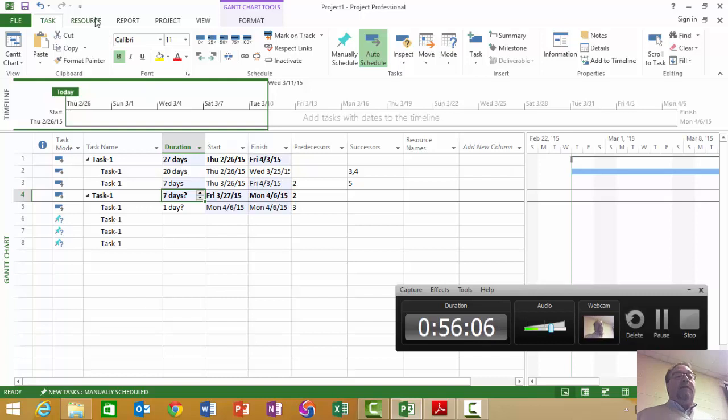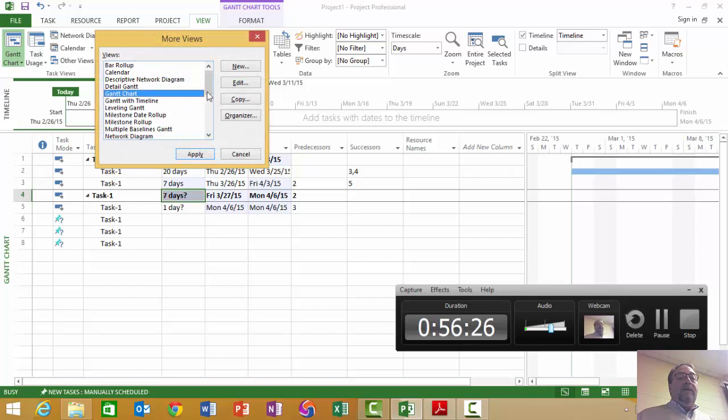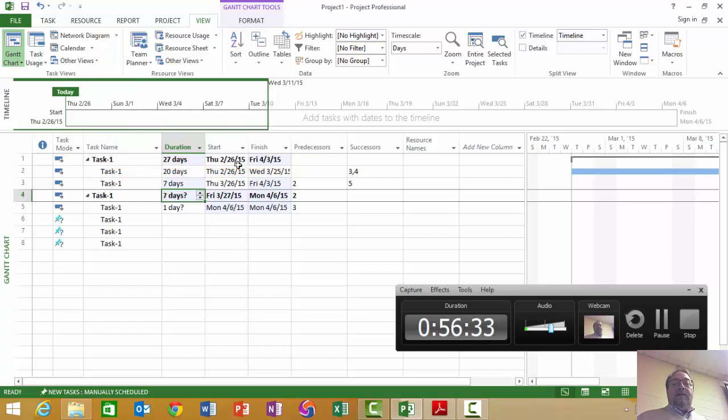There's cost tables here. I'm sure you could emulate the same thing. View. All these different views. Or you can make your own views.